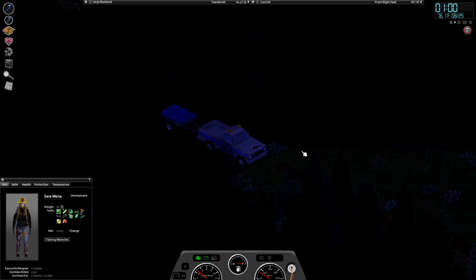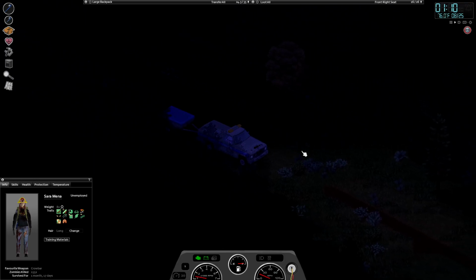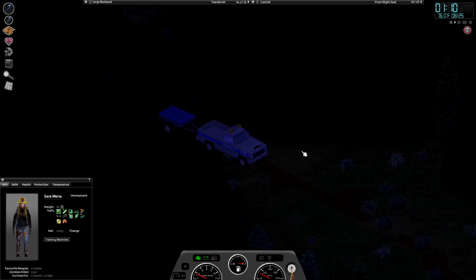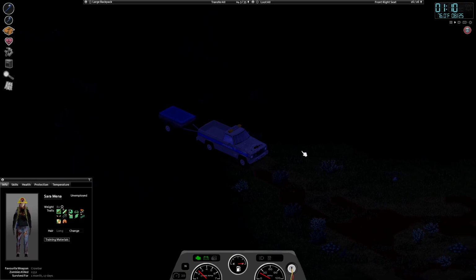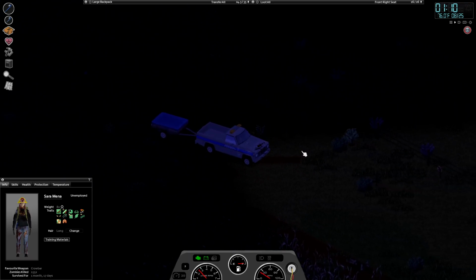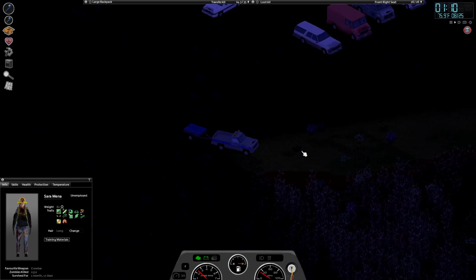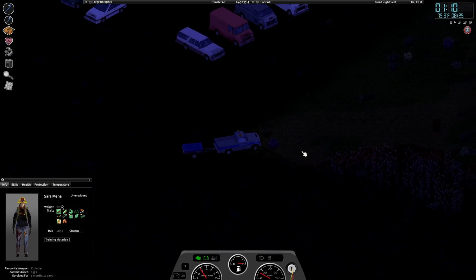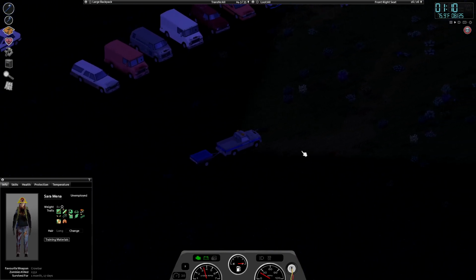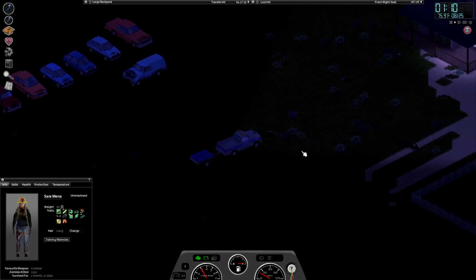It's not actually a towed vehicle, like we're always towing vehicles through here, but this trailer, I don't think it really adds any weight to it. So you can drive full speed with the trailer, then you just pull this behind you, and you get like 104 inventory space. So there we go, we got the VHS tapes, we got the TV, we got the trailer, and we got a new rack.